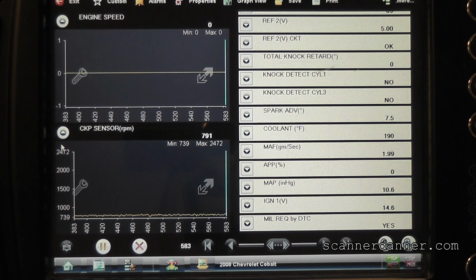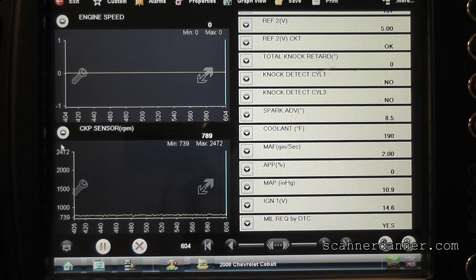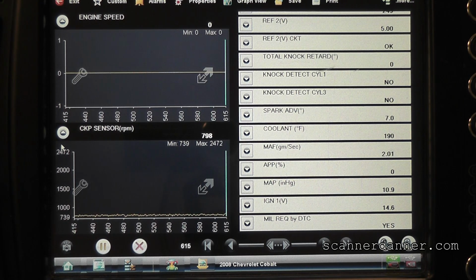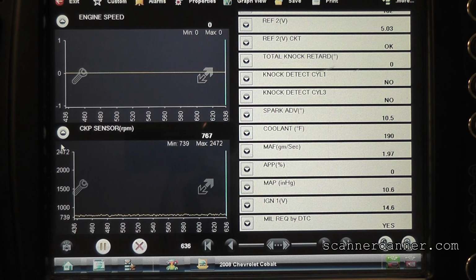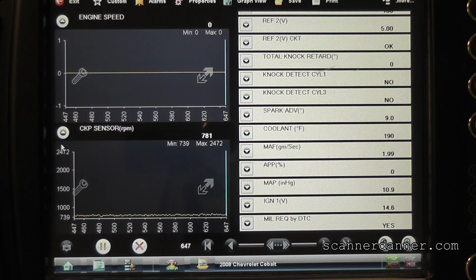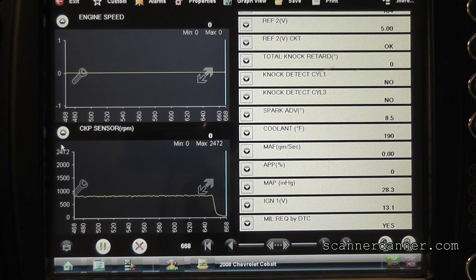I need to know where this data PID's coming from, this engine speed data PID. And maybe it would help to look at the wiring diagram again and look at this crank sensor circuit. Let's do that together. Shut that off. I'll leave this roll. Turn your key back on. We'll come over here.